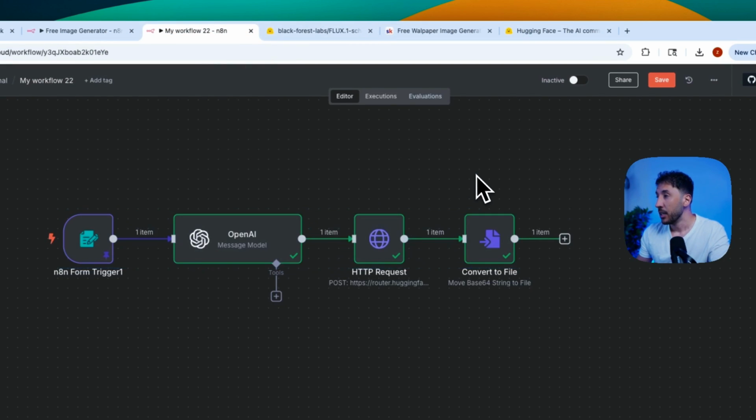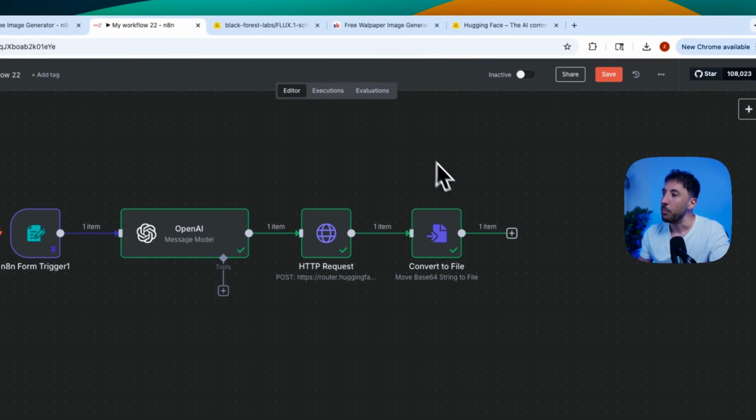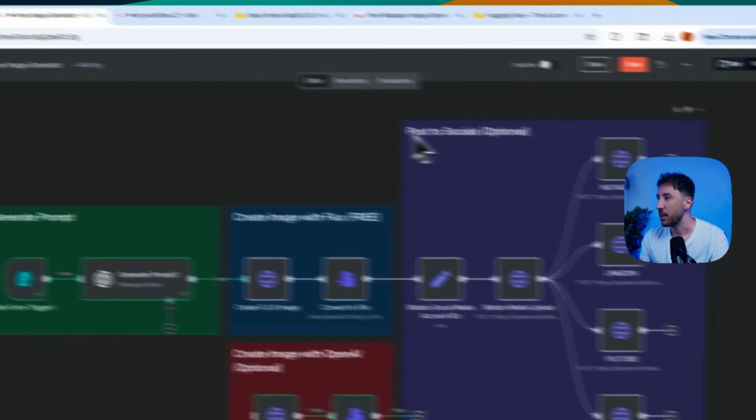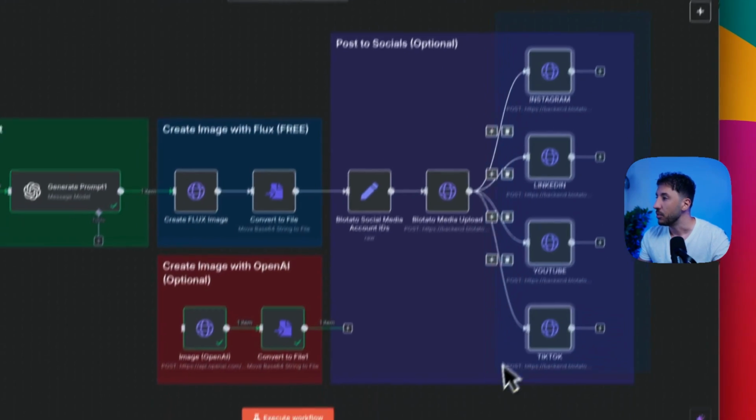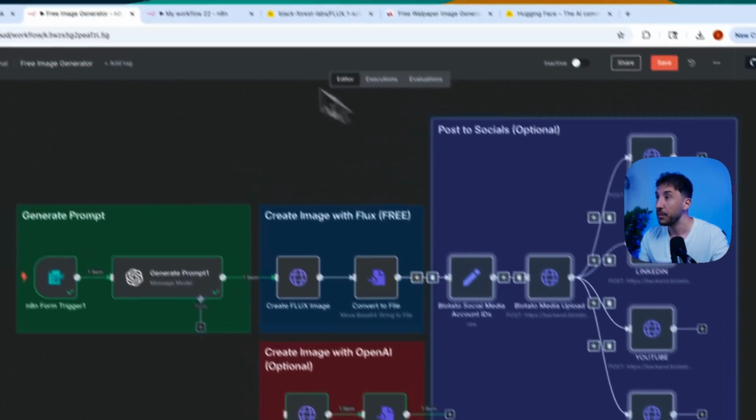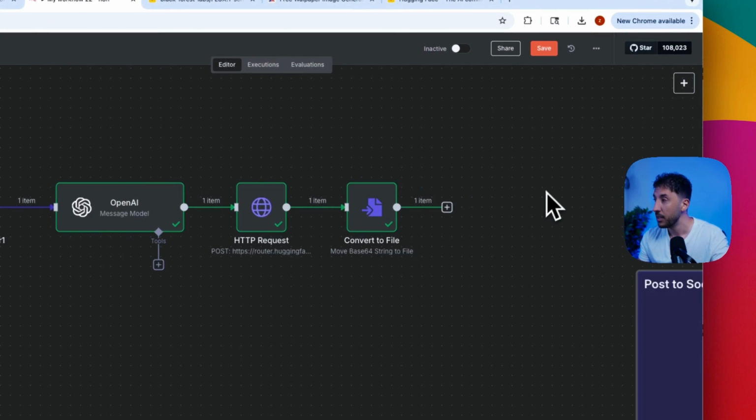Now, this is optional, but you have the ability to send this to you or upload this to your multiple social media platforms. So I'm just going to bring that over so I can show you, instead of going through this, copy this, just going to bring it over, paste it.